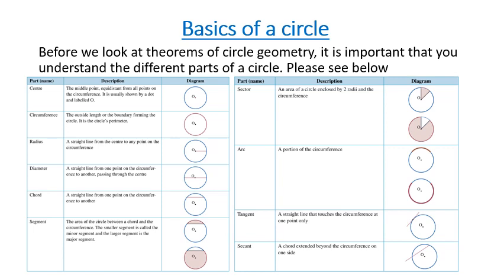So what I'd encourage you to do is to just pause the video here and maybe take some notes on the different parts, and maybe a description of those, especially things such as chords, radius and diameter you'll need to know. Circumference is really important. Arc, sector, and tangent are some things that we're really going to focus on in these next few theorems.